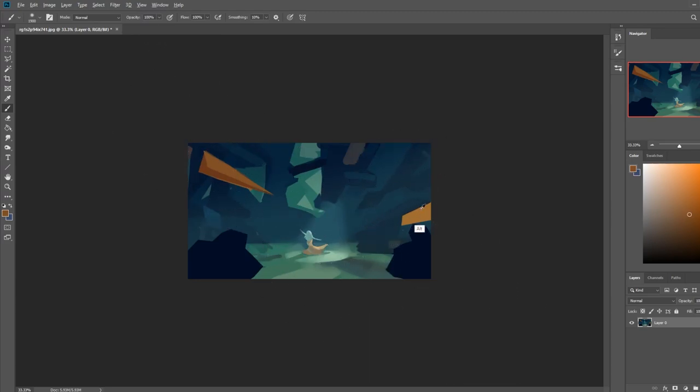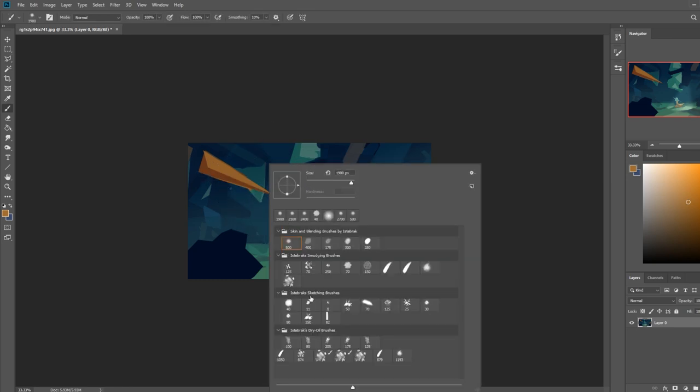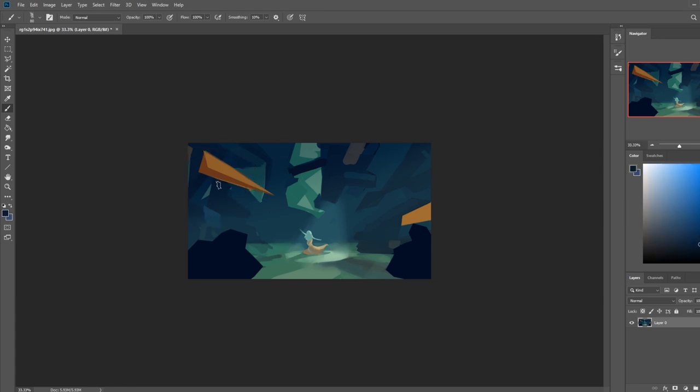Just basic lighting, basic shapes. That light may be given a little bit more than that. Okay, and then we're going to 100. And we're just cleaning up some of this mess. So even if it's something painterly, even if it's something crazy, we still want to have some kind of sense to at least how or order to how we're bringing in these values.